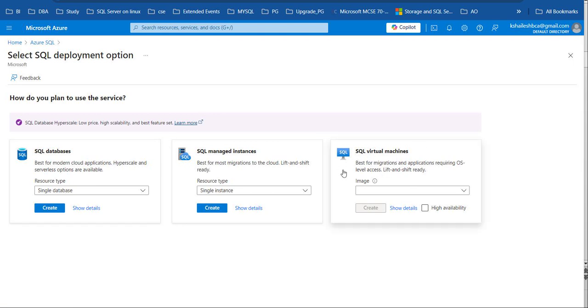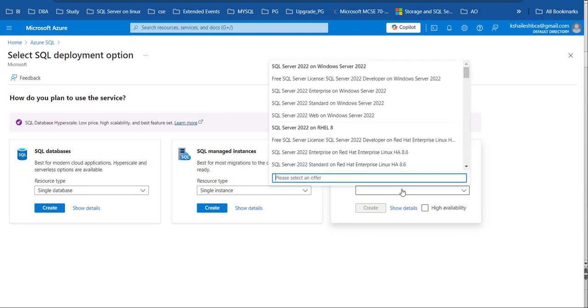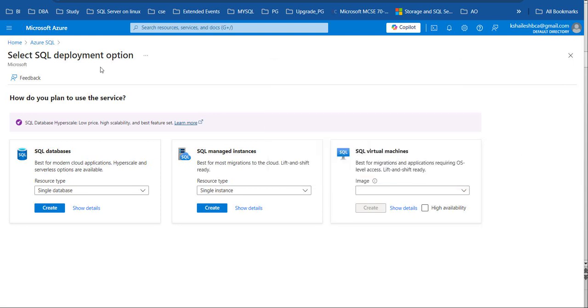We are not going to discuss the virtual machine because this is for infrastructure basically, IaaS. Here we are discussing the PaaS services, platform as a service, for hyperscale and all. First is SQL database, meaning Azure SQL.